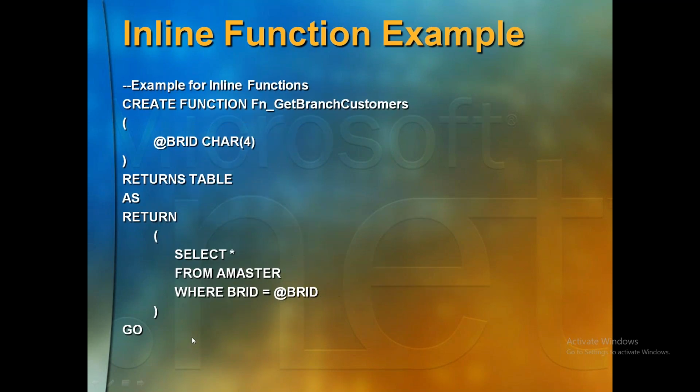Inline functions means these are parameterized views. A view will have a single query. Now see, there is a single query here, right? And the view does not have any programming. Even this one does not have any programming, but an extra thing, create a function, get branch customers. So you need to supply the branch here, and which is going to return a table to you, right? So this is the syntax as it is, you need to follow, which is going to give the table. So you need to write a table.